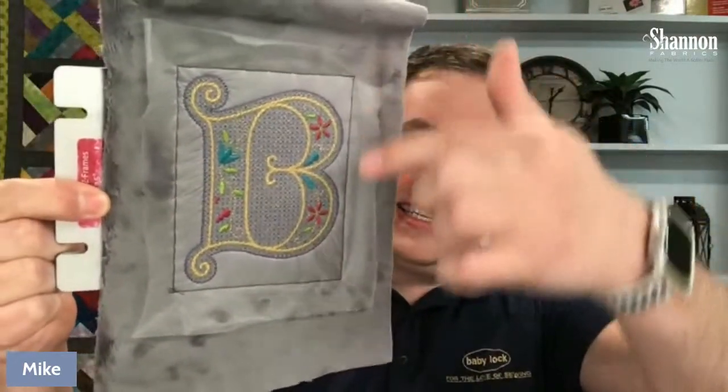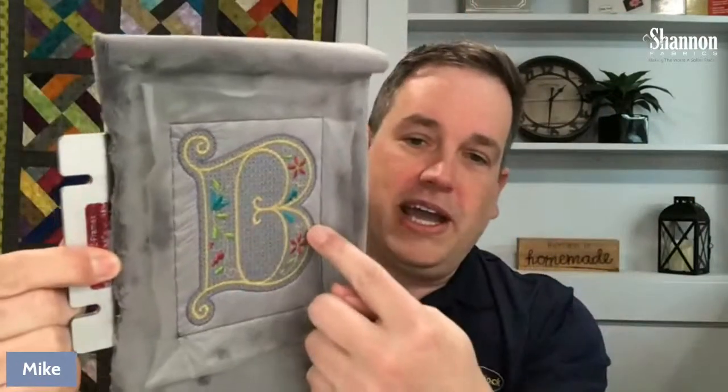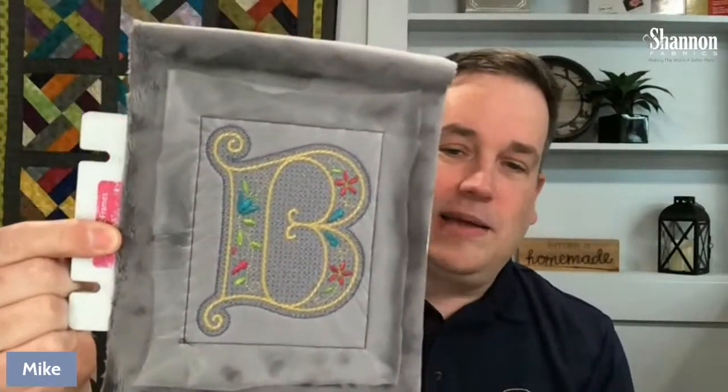And once I get my basting stitches, I can literally just pull this away and it'll go up to the edge, and I'm not going to see any of that water soluble anyway. So most of the time, if you're using a topper like that, depending on the situation, you can just get away with not ever having to wet it or press it. So it just kind of depends on the design itself.